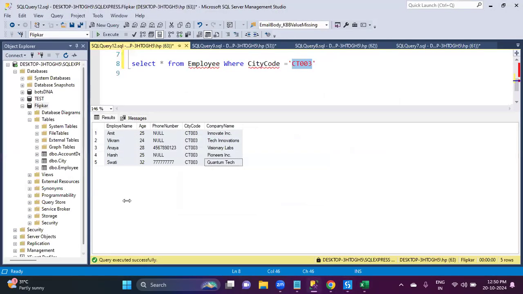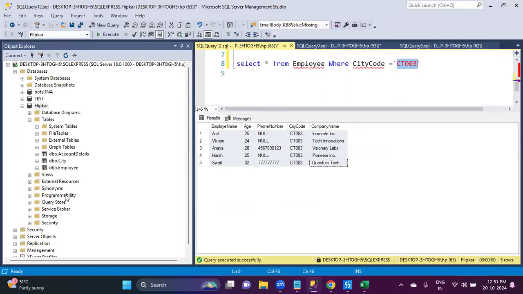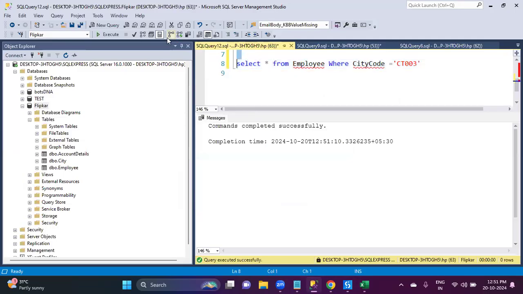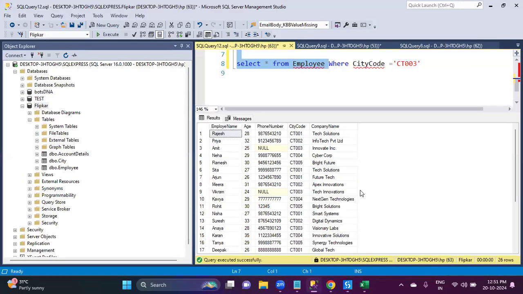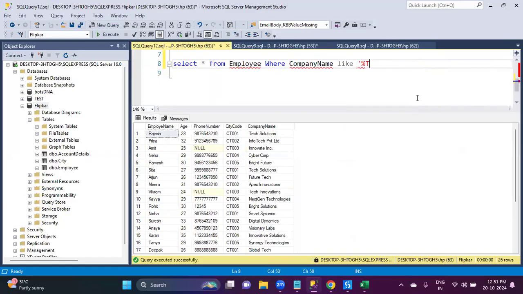If you have a procedure, let's create a procedure to extract the employee table, and if you just want to specify, for example, only the company name like percentage tech, and you can also use these logical operators, company name like percentage solution.